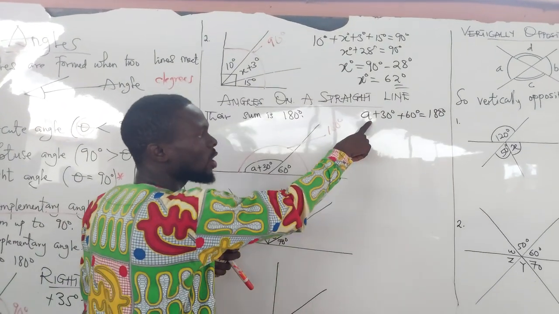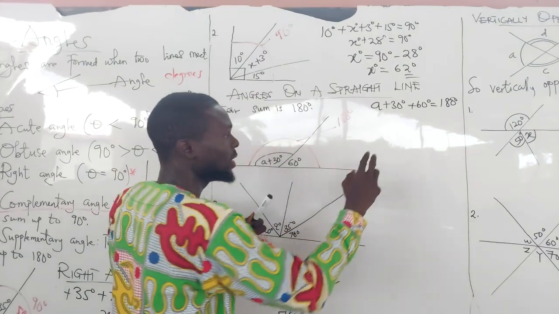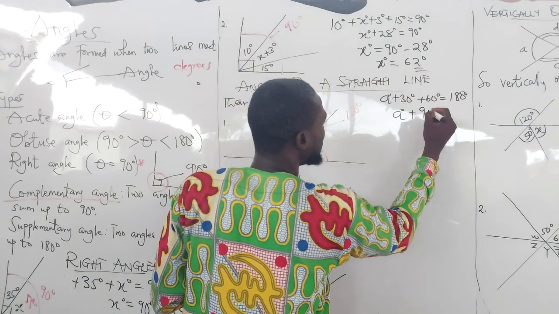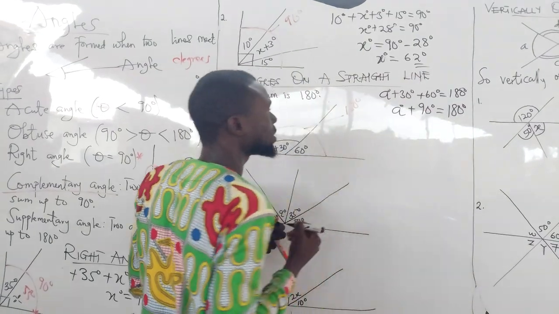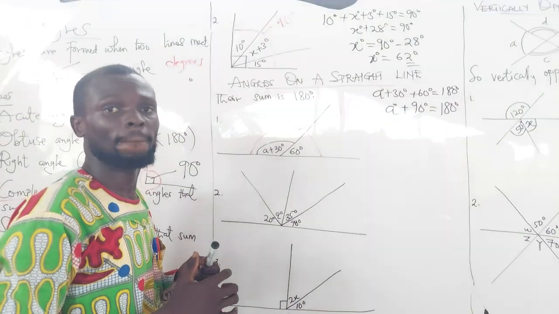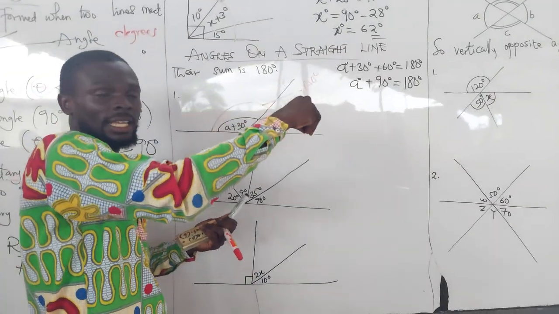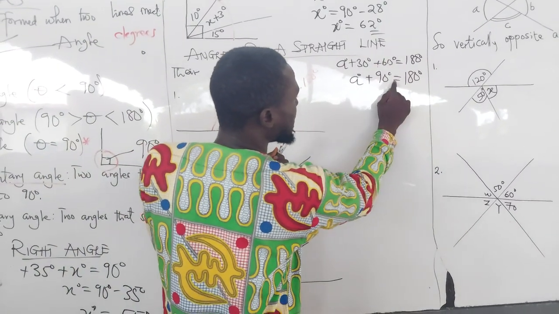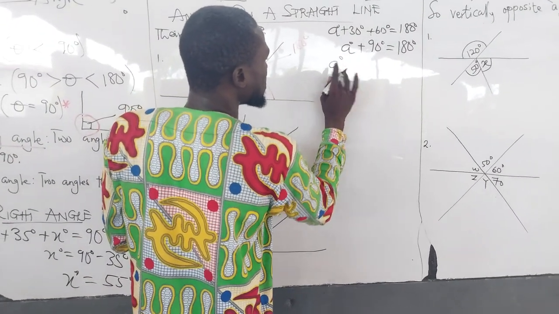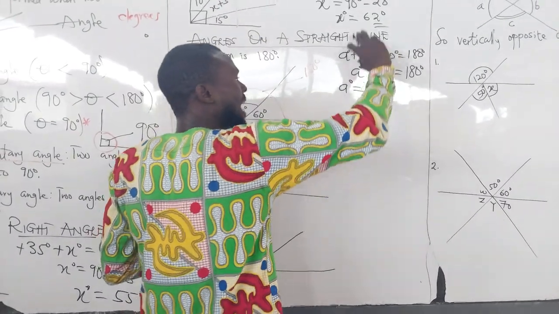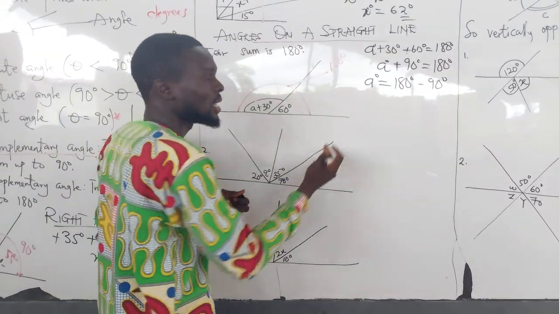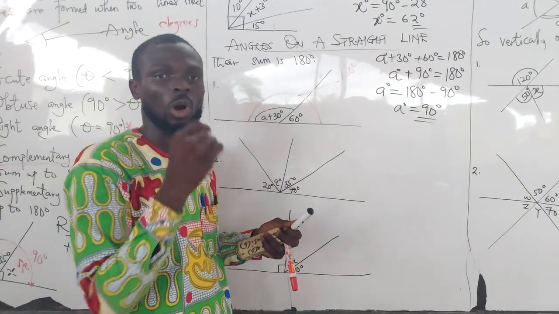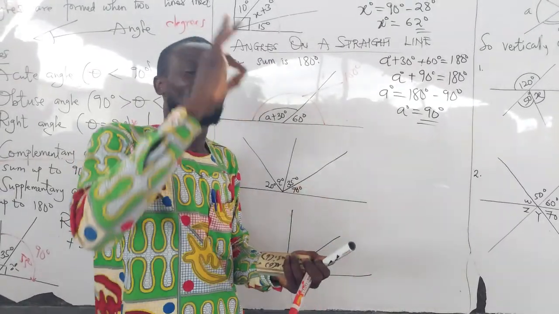Now, this gives you an equation solving for A. Since you are solving for A, we put these two angles together, giving you A plus 90 degrees is equal to 180 degrees. Now, we want A. Since you want A, let the A stand alone. Covering the 90 gives you A is equal to this. So we say A degrees is equal to 180 degrees. Then the 90 will move, negative 90 degrees. Subtracting will give you A is equal to 90 degrees. Now this is the value of A. So A is equal to 90 degrees.